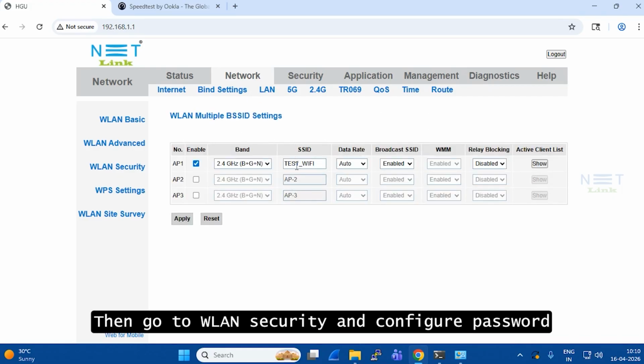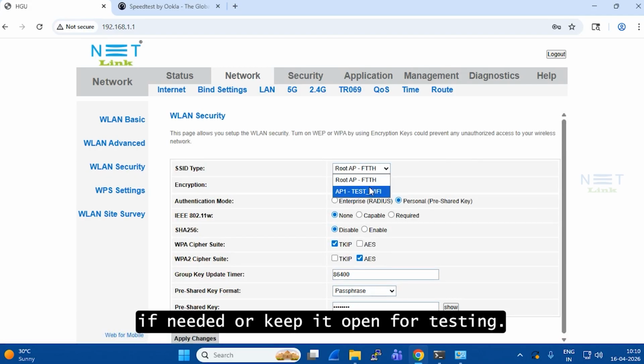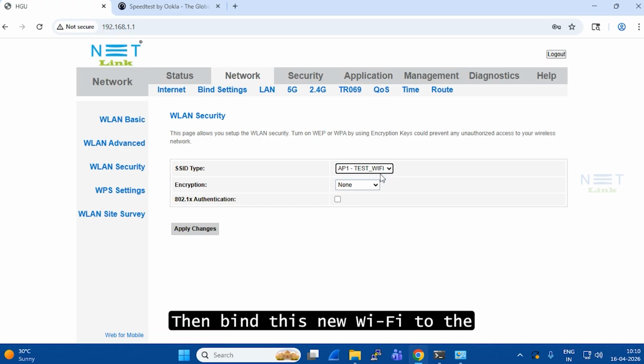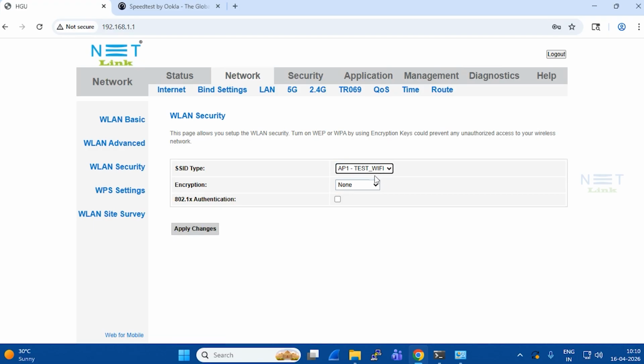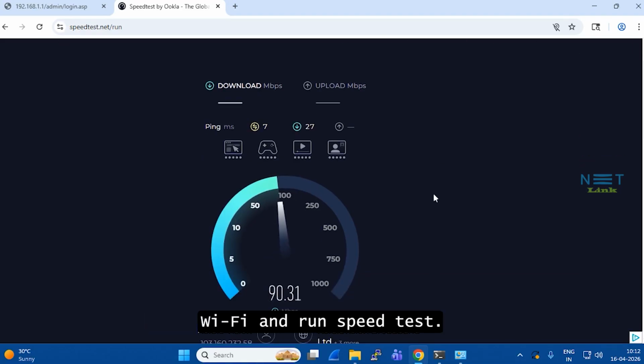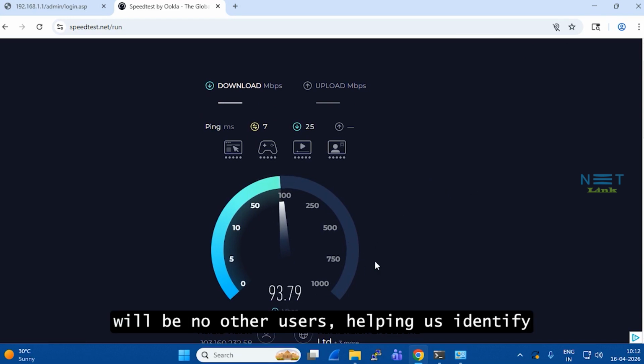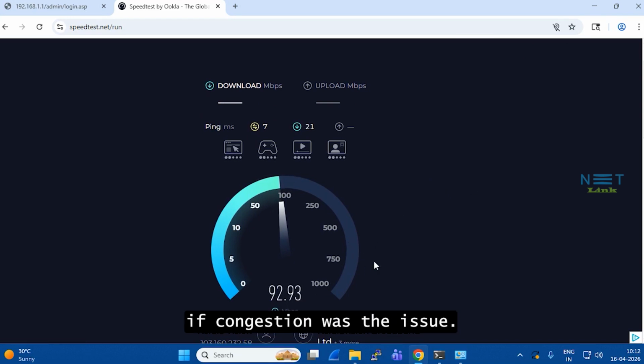Then go to WLAN security and configure password if needed or keep it open for testing. Then bind this new Wi-Fi to the internet configuration and apply. Log out from ONT, connect to the new Wi-Fi and run speed test. Since this is a new Wi-Fi, there will be no other users, helping us identify if congestion was the issue. You can do the same for 5 GHz.